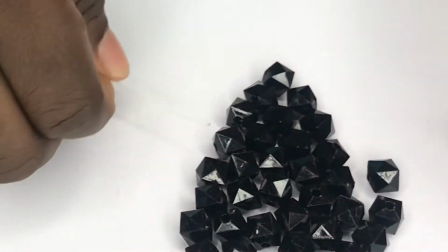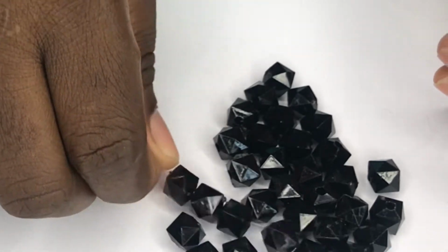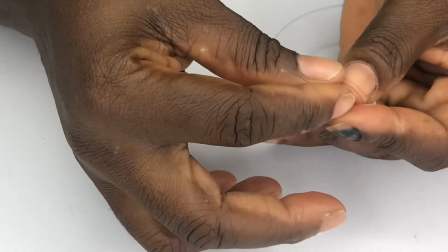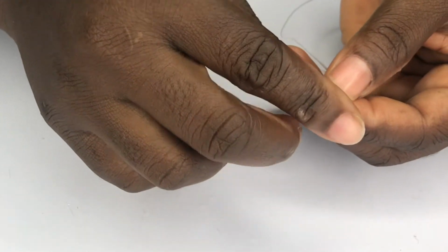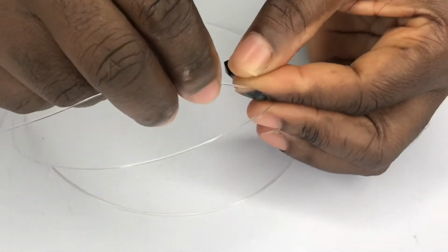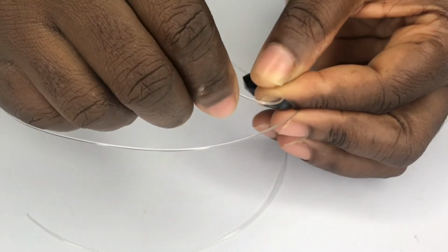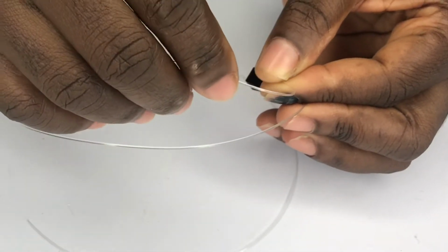With the first approach, I am using fishing line 0.7 and black sugar beads. I'll string 3 beads and make sure that the 2 ends of the fishing line meet, so to get it even. By this, I'll have the beads at the middle, so where the first bead on the working line is, I am going to bend that fishing line.